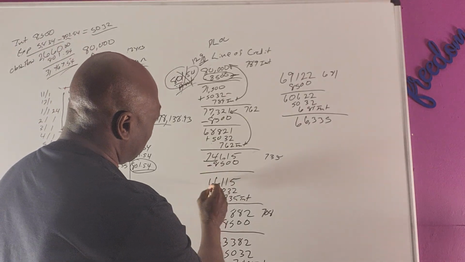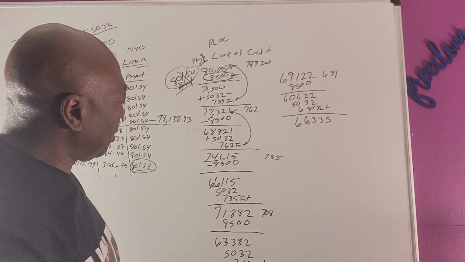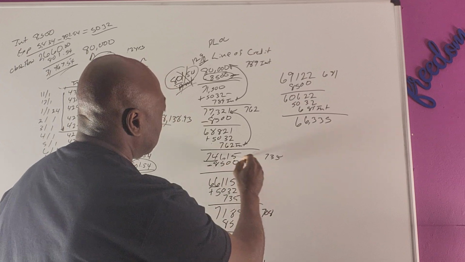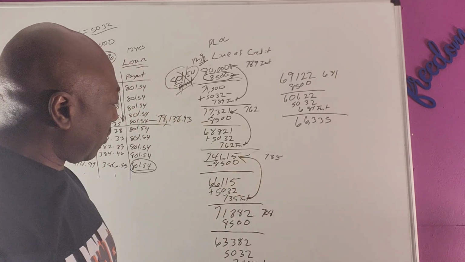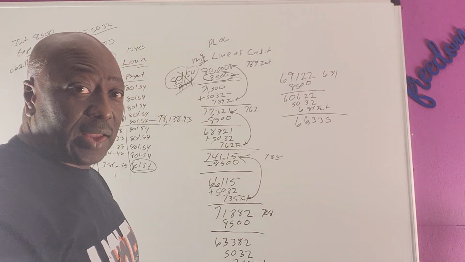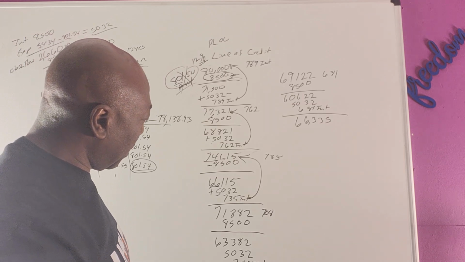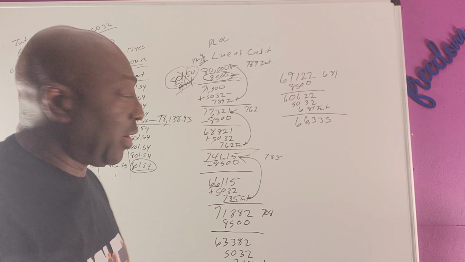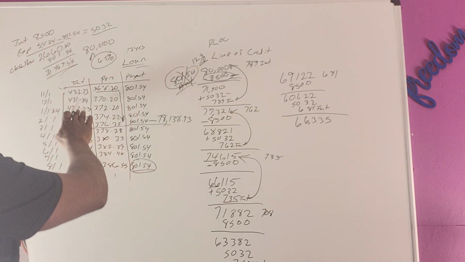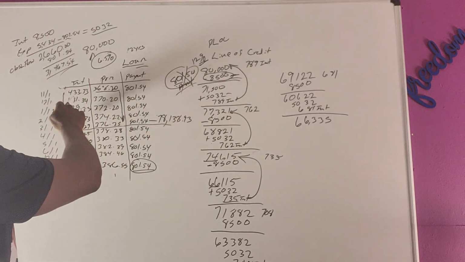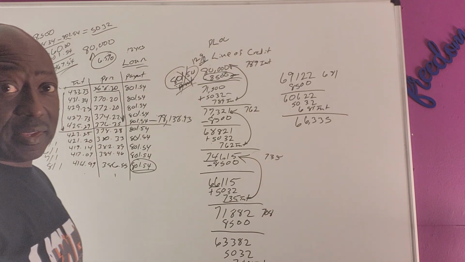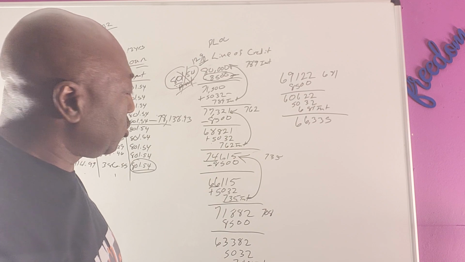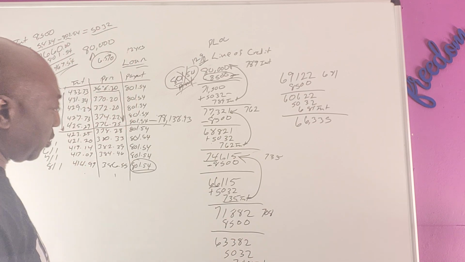Subtract the income, it goes down to 66,115. Add the expenses in there, plus the $735 off the average daily balance for the interest. And you see that's $735 a month. While you were paying over here, the interest rate would fluctuate, but it was higher than your monthly payment on the interest. They would get more interest than what goes towards the principal.